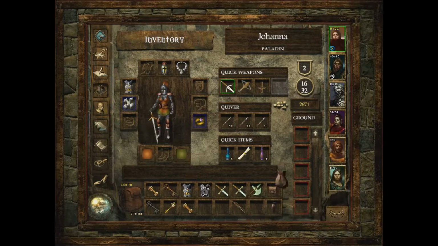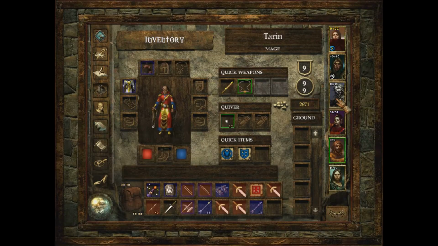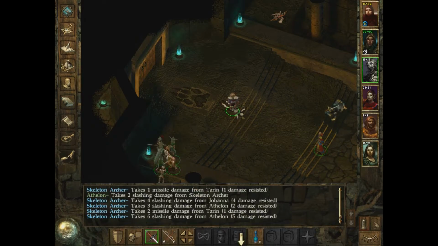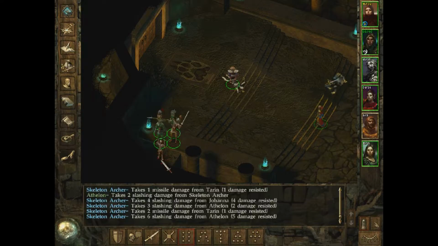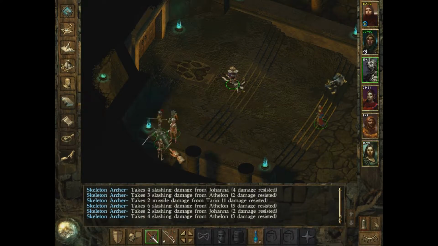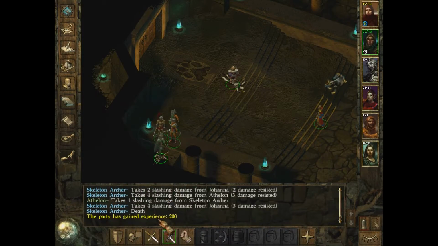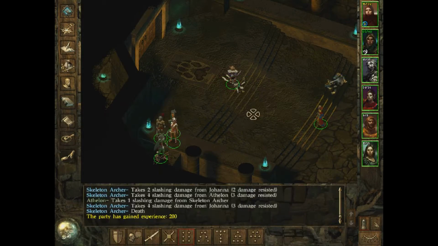Don't mind me just going through inventory while everyone else is fighting. I mean, I can get away with it for now. So what are these? You don't have an identify spell ready. Jeez, this is a durable skeleton. I mean, I know crushing weapons are much better, but still, that's a durable skeleton.